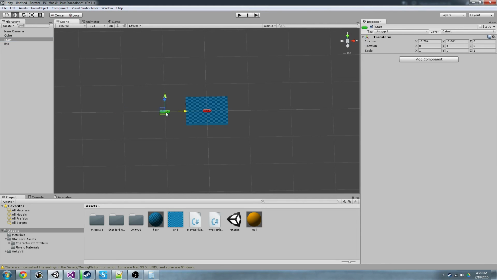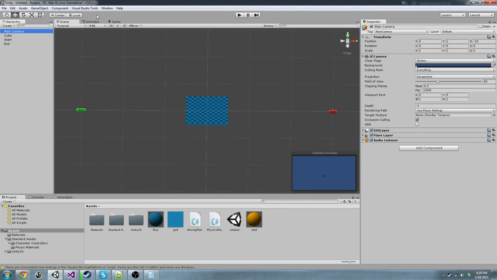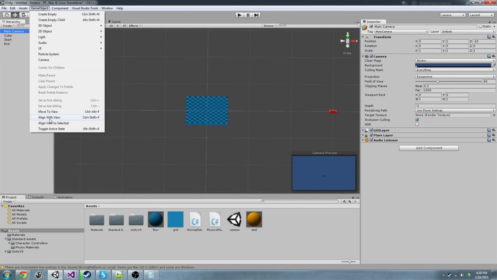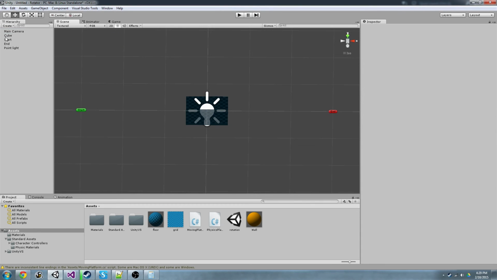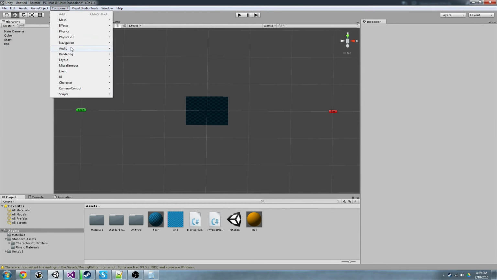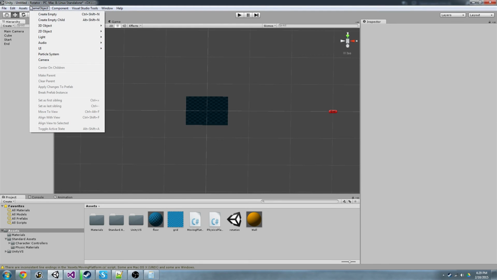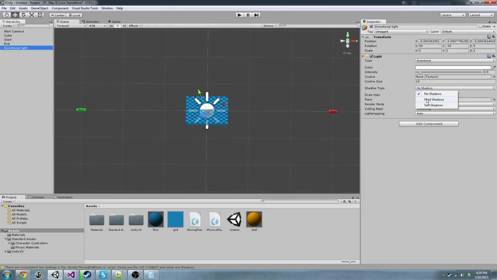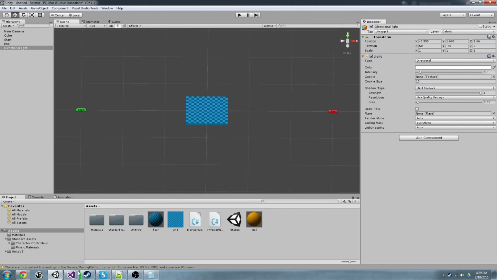So we'll take our start, we'll move it over here. We'll take our end, we'll move it over here. Take our camera, align it with our view. Probably add a light. Not a point light. And we'll move it out of the way.